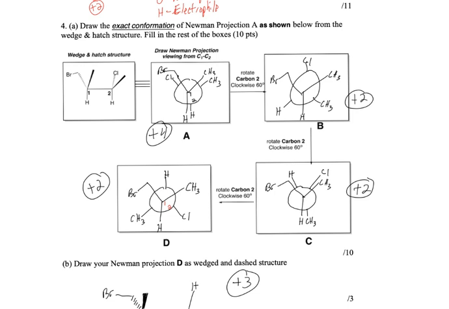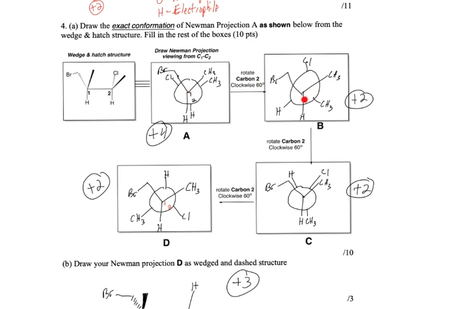Here it says, draw the exact conformation, Newman projection A, as shown. So you're going to draw it exactly like this, right? Looking down from C1 to C2. So there's 1 and 2. So this is eclipsed. Both H's should be down. The bromine, a lot of people forgot this carbon. There's a carbon there. Don't lose that. Bromine's dashed, and so is the chlorine, so they're on this left-hand side. The 2 methyls are right next to each other. So this is eclipsed. Want to rotate carbon 2 clockwise. So 1 is in the front, 2 is in the back.